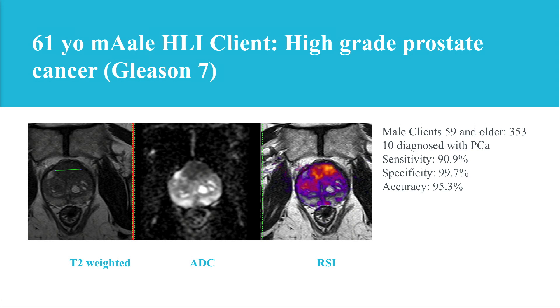One area that has had a huge impact is prostate cancer. There are two kinds: the kind you die with and the kind you die from. High-grade prostate cancer is the kind you die from, and the MRI readily picks it up. You can see the bright reddish-orange areas where the post-processing algorithm identifies a tumor. We've diagnosed these in about 3% of men over 50. They get surgery or radiation, and every one of them is now 100% cancer-free. If those had metastasized, the five-year survival rate is 28%.